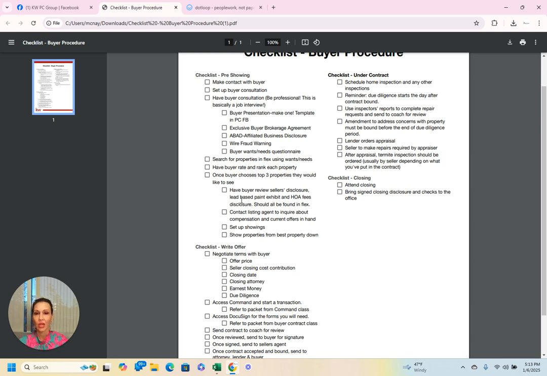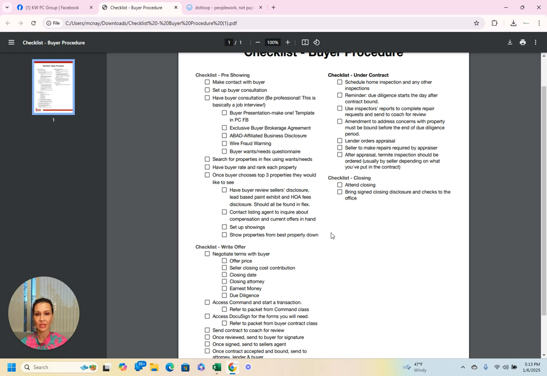Then once they've chosen the 3, we're going to review the seller's disclosures. So I'm going to send them the seller's disclosures. I get those from Flex under documents on Flex. So I go to the listing, go to documents on Flex. The seller's disclosure will be there. I send that to them to read over, or I give them the highlights. Hey, this house is brand new, or hey, this house is original, but they changed the roof out, or this house is original, but the AC was new last year and they just put in new flooring. I'm giving them the highlights, or I'm sending them the document, whatever is easier for you.